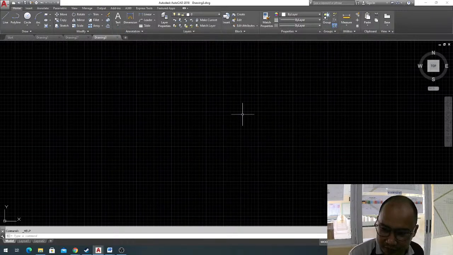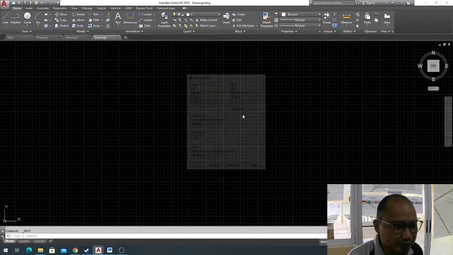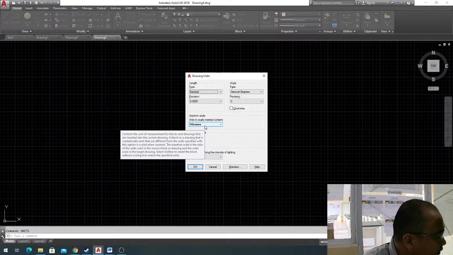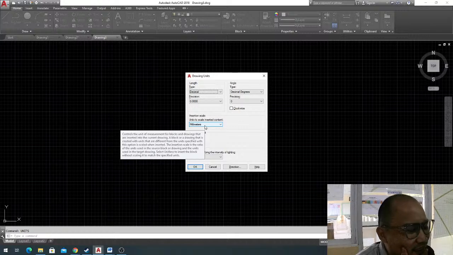For example, try to check on the units, and the unit here is millimeters. So one way or another, you are going to have an idea that this environment right here is metric. You get the point? Alright.